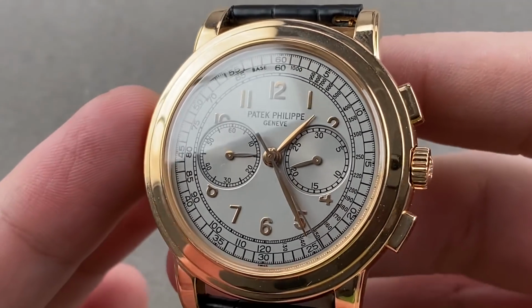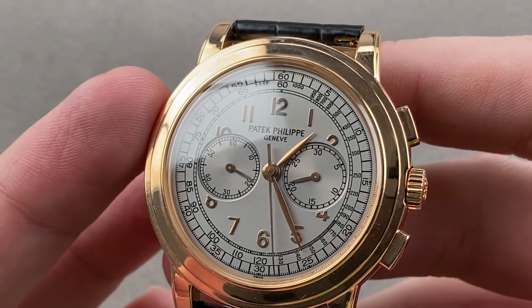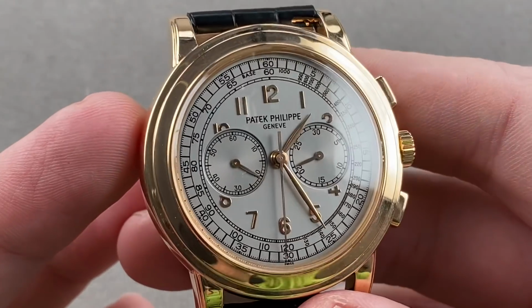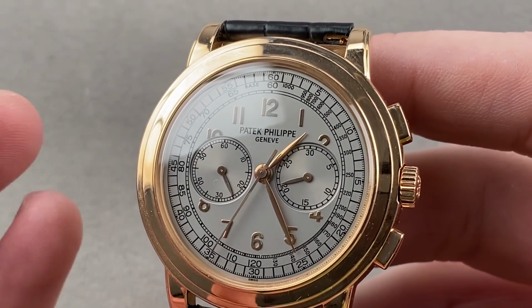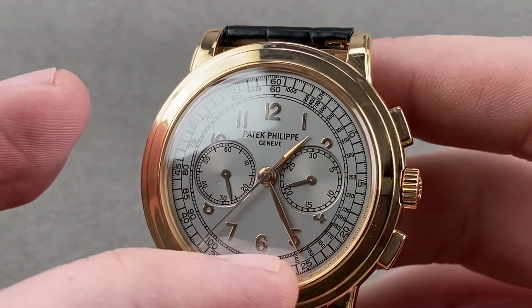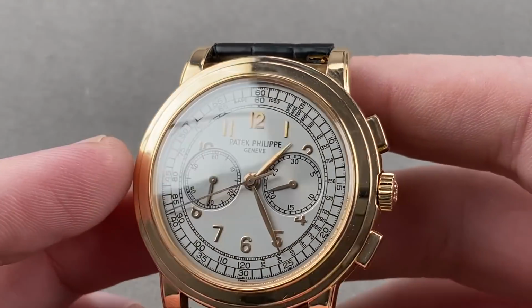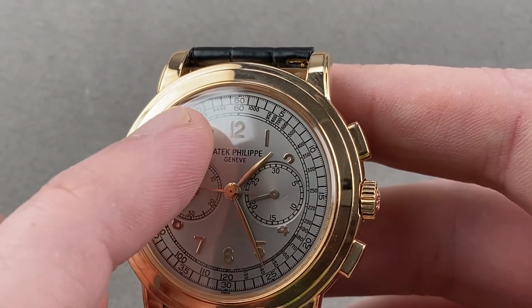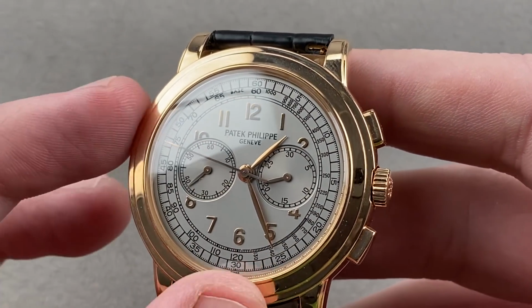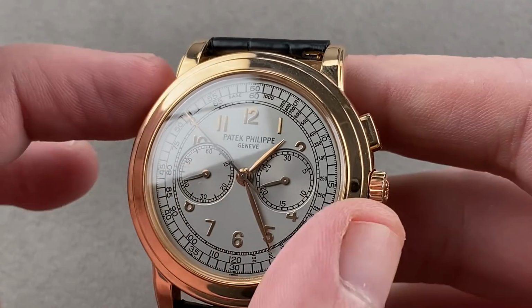I've often compared this dial to the Alubeam color used by Mercedes AMG cars, or Avus silver used by Audi and its RS machines. Again, it's just a darker silver with gray metallic undertones. The applique numerals give it a wonderful contrast. The hands are leaf style, and you can see there's a double concentric track outboard, as we have a tachymeter scale and then a 60-second and 60-minute scale. The idea here being to hide the disparity between movement size, if you look at the registers, and case size.